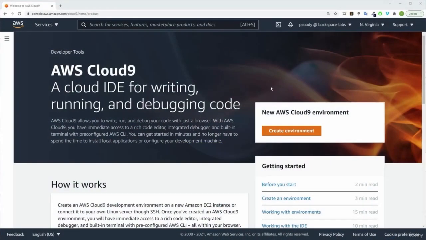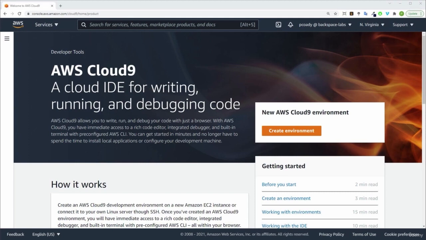Welcome back to Backspace Academy. In this lab, we're going to be launching a Cloud9 integrated development environment. And from that, we're going to be communicating to the Amazon S3 service using the command line interface. And also we're going to be transferring files across into our development environment and using that to communicate again and transfer files using the command line interface into Amazon S3.